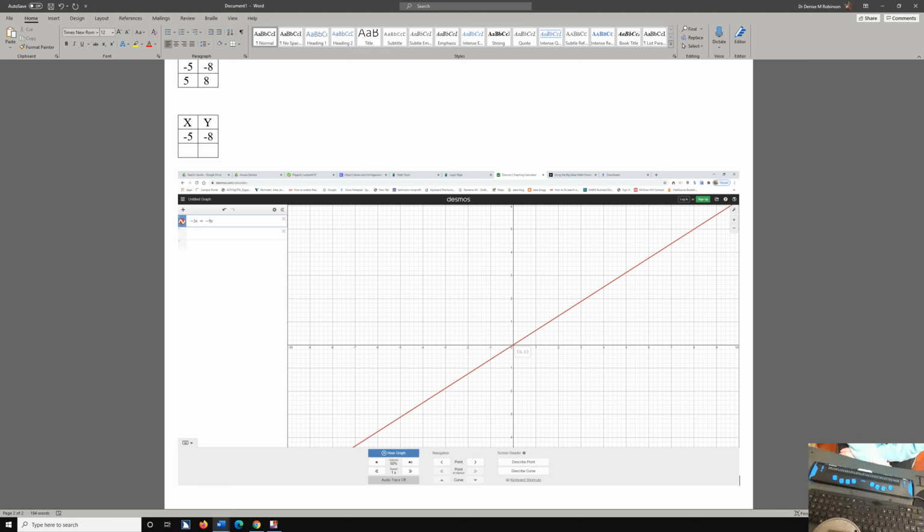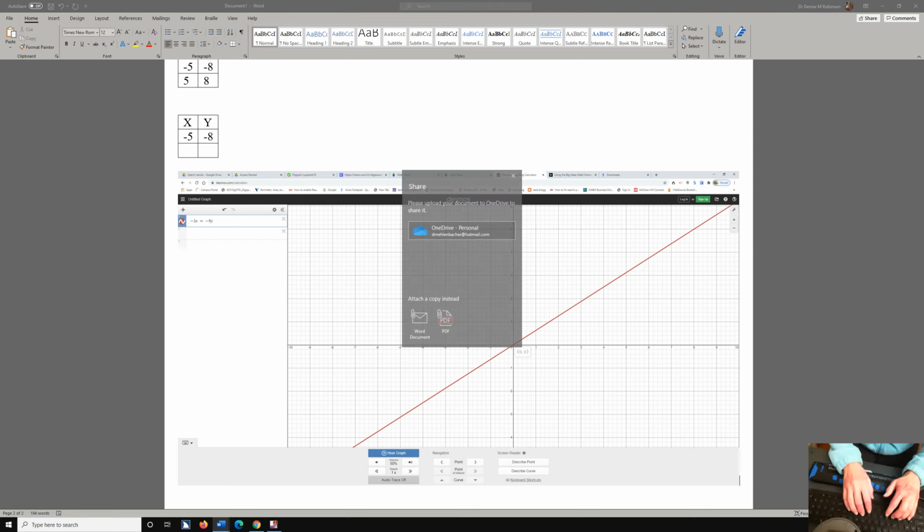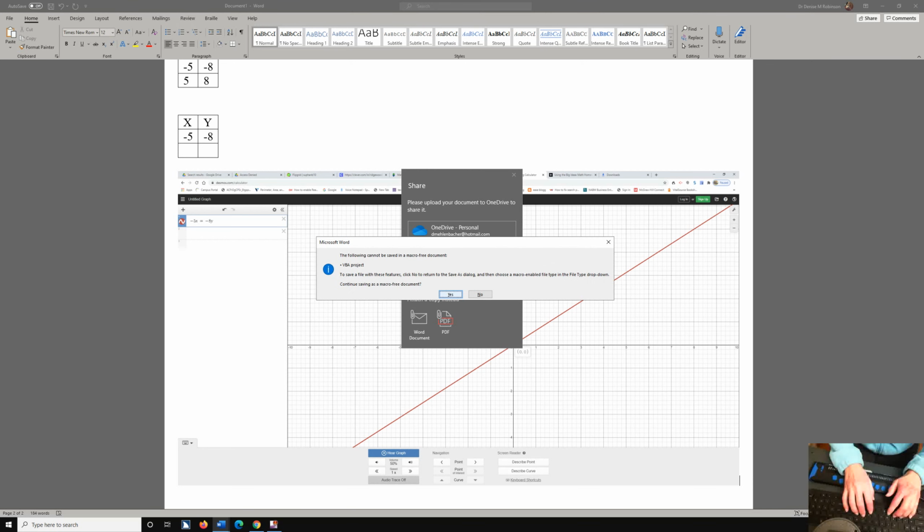So that is how you can do algebra directly in Word. Of course, the advantage is you can immediately email it off. So let's say the student does want to continue to do here. I'm just going to quickly go up to my keyboard. Alt F, menu, home, to move Z, list box, share, OneDrive dash personal, attach a copy instead, Word, share dialog, Microsoft Word dialog.